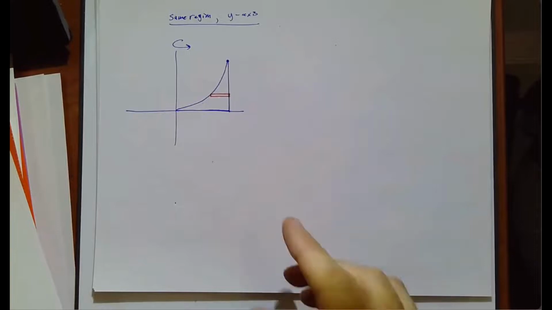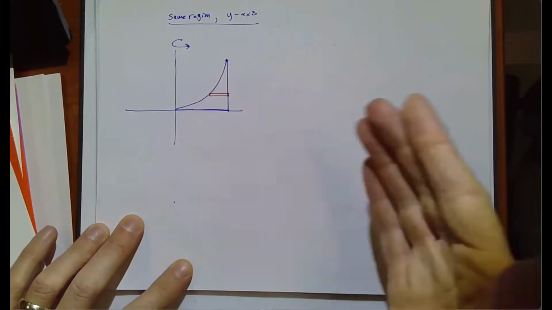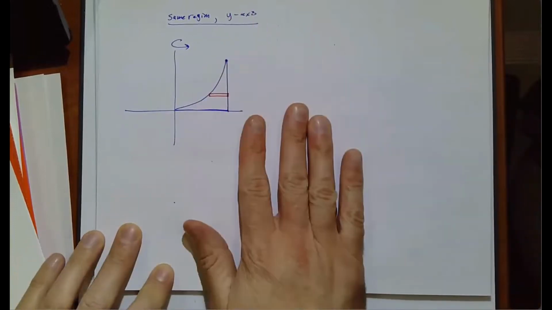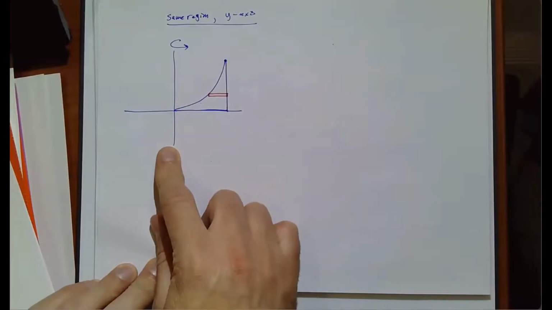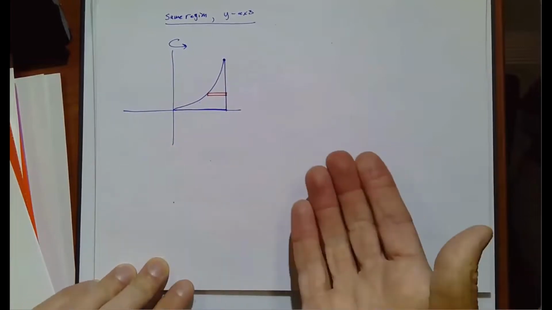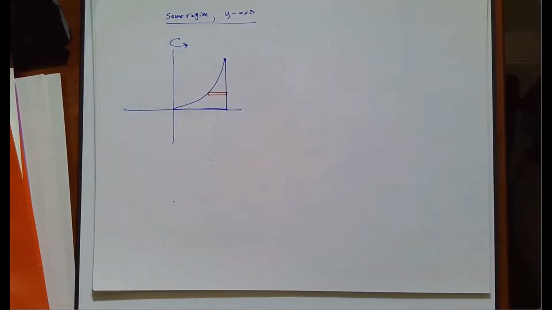You could also say this region is certainly not flush or next to or abutting the axis of rotation, whatever word you want to use. Or you could say the axis of rotation, which is the line x equals 0, is not one of the boundaries. Okay, so in this case, we are going to use the washer method. It's really not that much more. It's got like one extra tiny piece, totally fine.